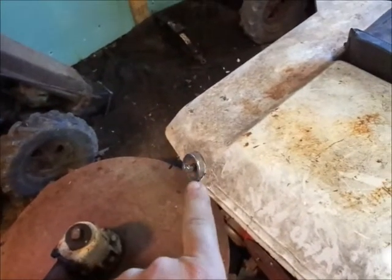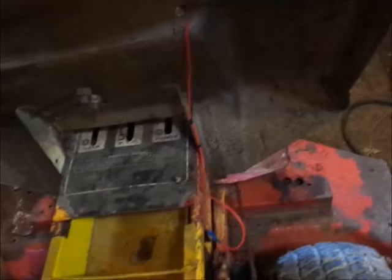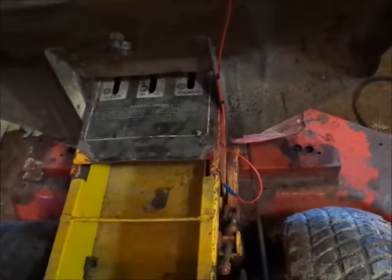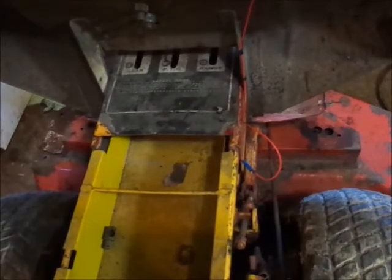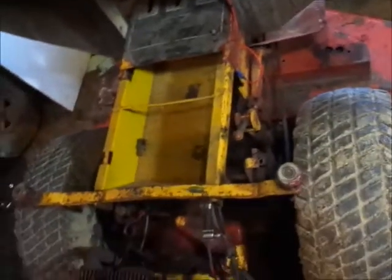I think I did show the wiring back here and fixing the light. I don't think I edited the video yet for that, but I did fix the light. I don't have a battery hooked up. I do mostly have the wires run, and I drilled a hole right there and put one of them plastic clamps to hold the wire, and I put 2 zip ties down there for right now, and there's a little bit of extra wire until I finalize everything and figure it out. And I did put a connector in there so I can unplug it instead of having to cut the wire.